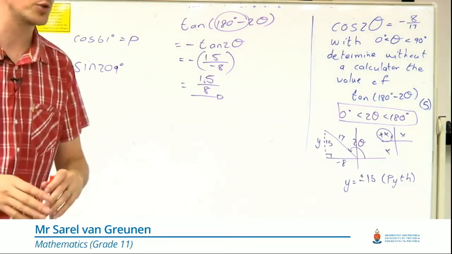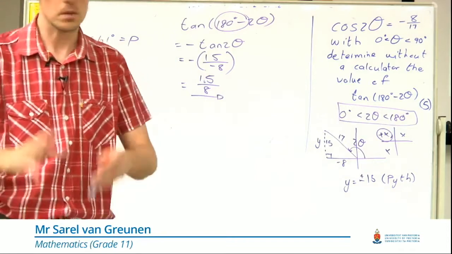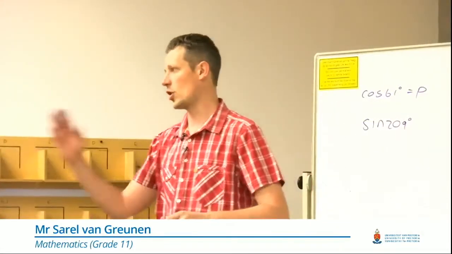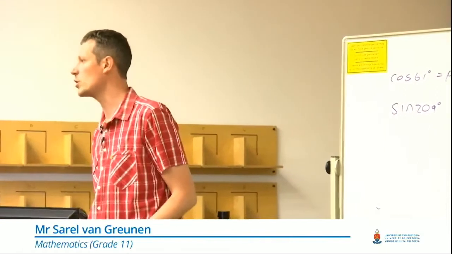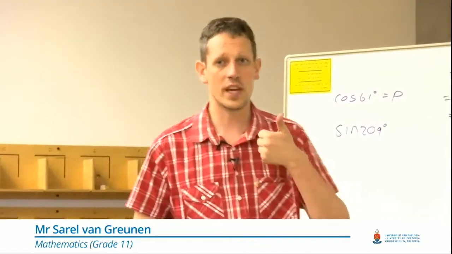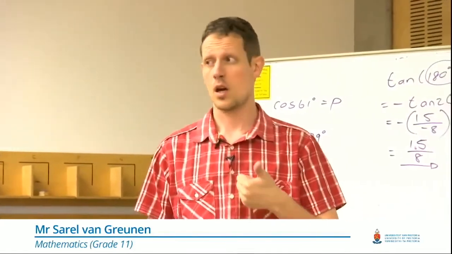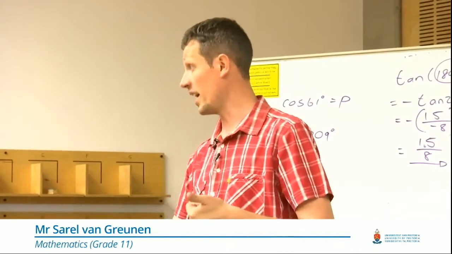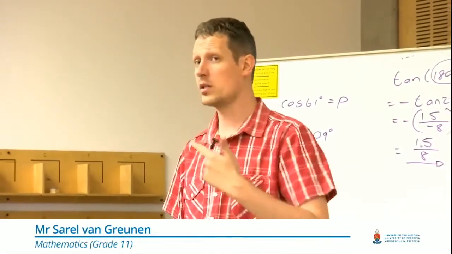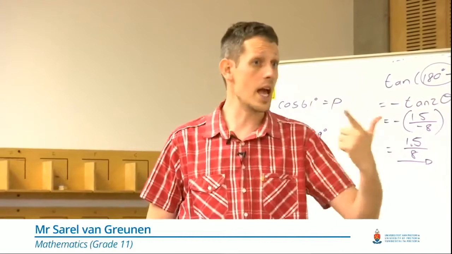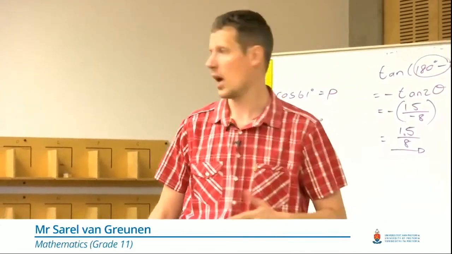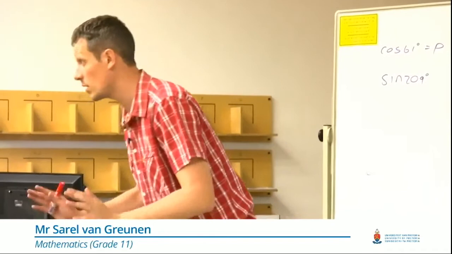Now, what usually happens in these kind of questions is one of two things. Either kids know how to do it or they freak out. And the freak out usually means, let me just skip to the next question because I don't have a clue what you're asking me. What is step 1 of any trigonometry? Get angles between 0 and 360. What is step 2? Get angles between 0 and 90. Guys, even if you don't know what you are doing, just do that. You will score half of the marks even if you've got no clue what to do.